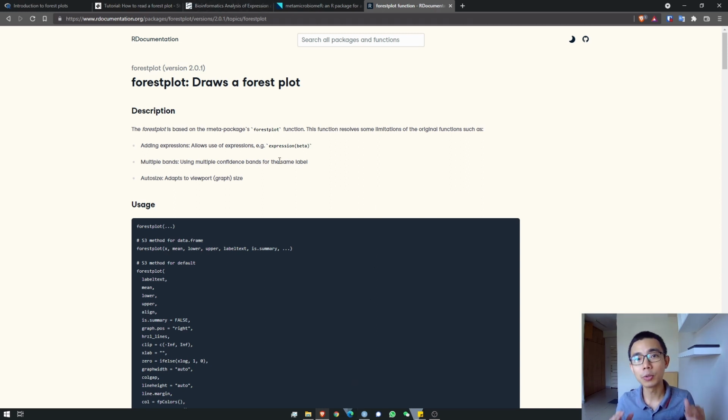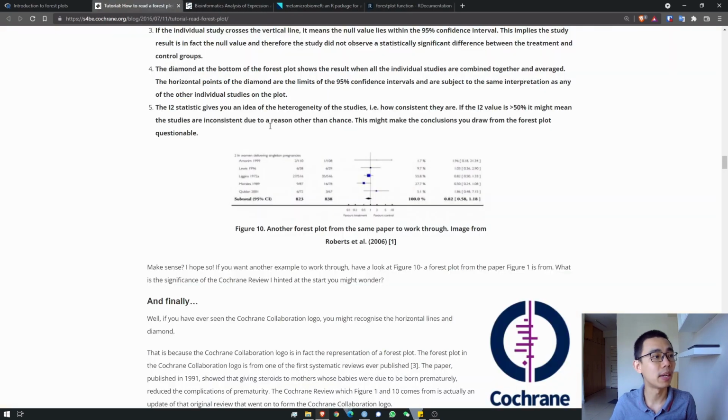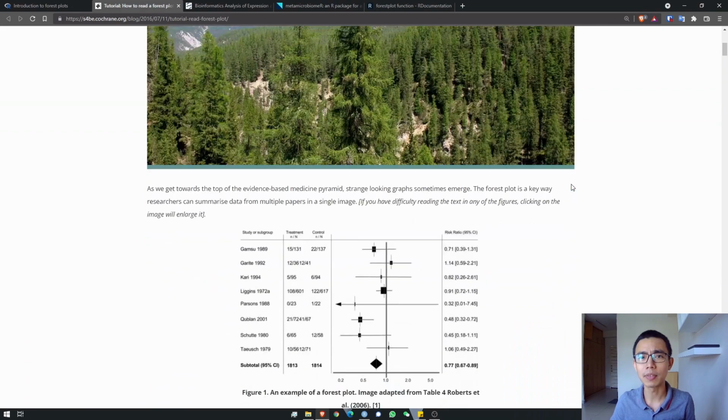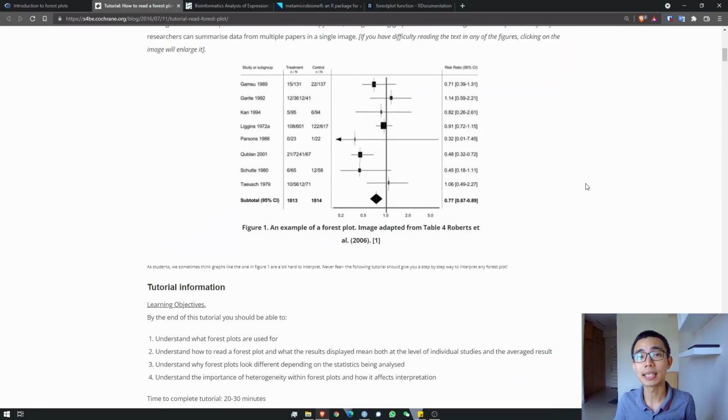So before we actually go into forestplot, I feel it is very important to really understand how to read the forestplot instead of just plotting it without understanding what we are trying to do. And for those that already understand what you want and why it is structured like that, you can go to the timestamp below and skip straight to the script.